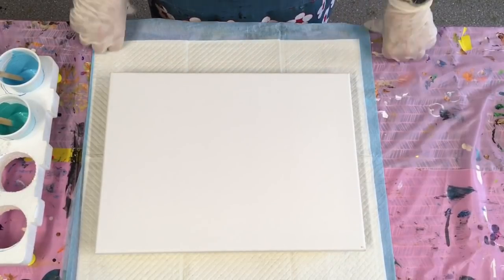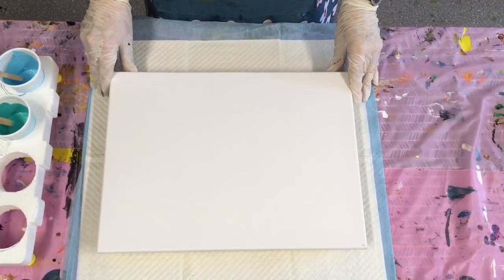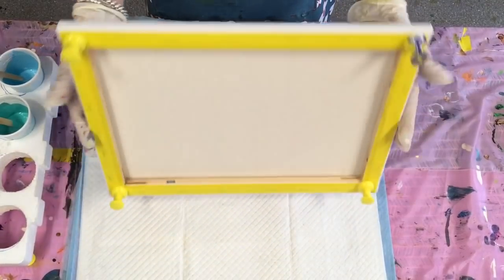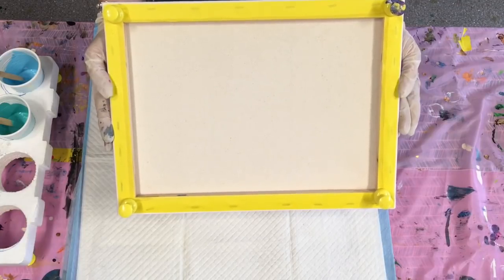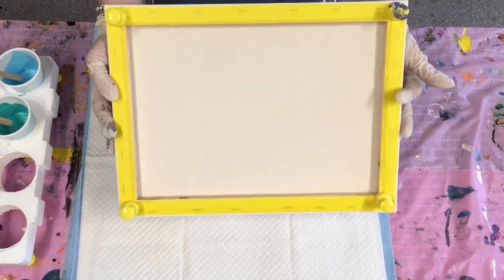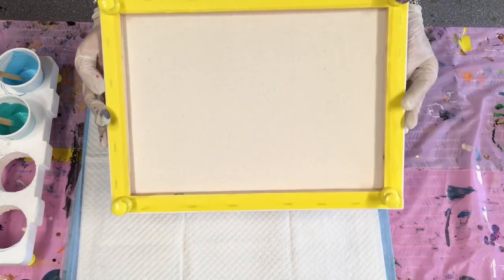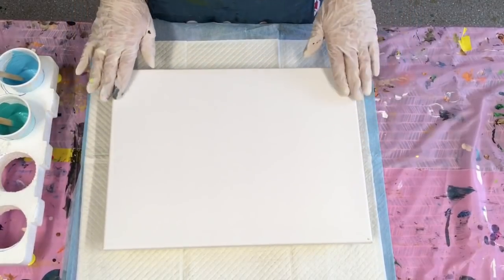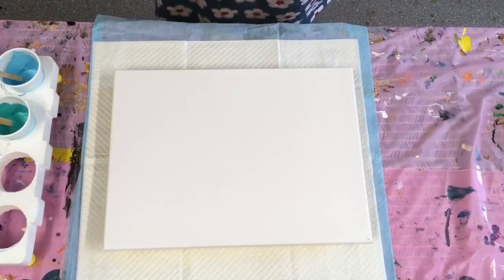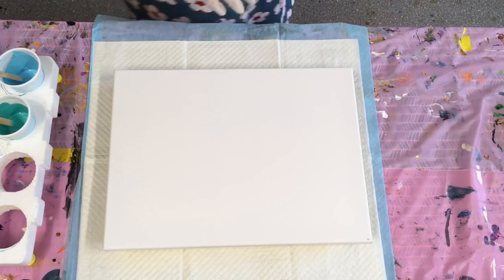Turn the canvas over, Jilly. She's done the same as I would do - put masking tape along the back of the canvas to keep it nice and clean, and she's put in the giant pushpins which are great. There's an Australian online supplier where you can get those pushpins and anything to do with acrylic pouring at a really reasonable price - fantastic service, family run business.